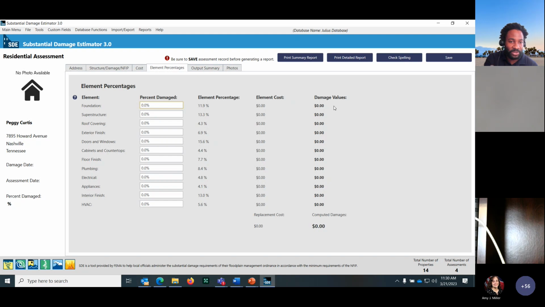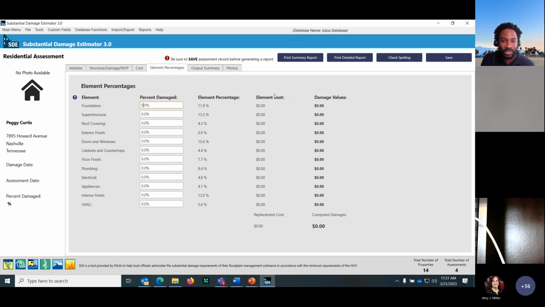Then you have your column for percentage damage. So this is where when you go out there and assess the building, you're going to be looking at the different elements and come up with a percentage damage from 0 to 100. And this is why I recommend use increments of 5. It's just easier to understand, easier to explain versus a 0.2%, a 0.8%. Just use increments of 5, 0 to 100. You cannot go above 100 and you cannot go below 0. So remember 0 to 100.